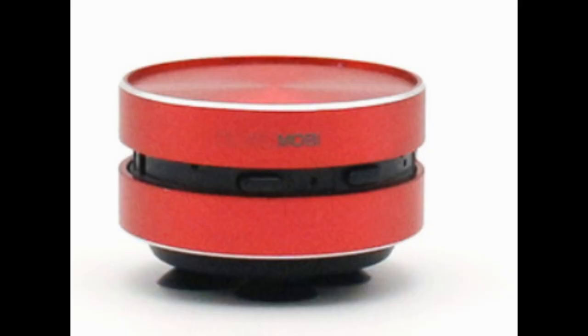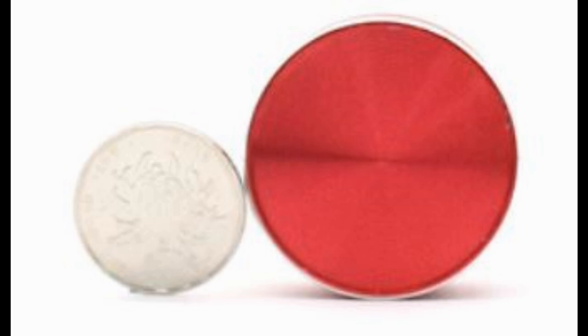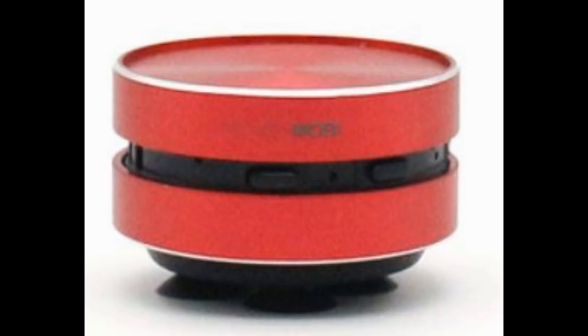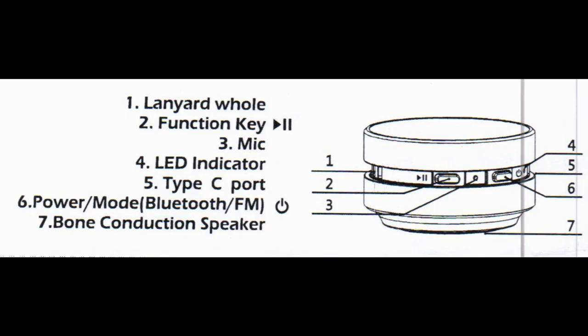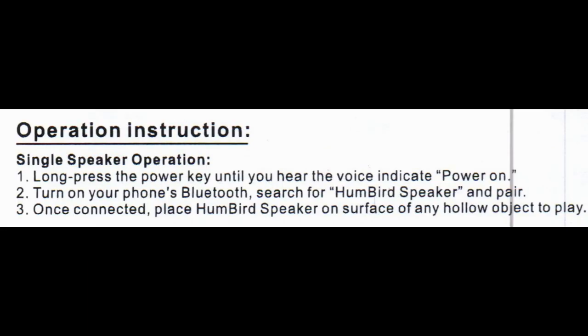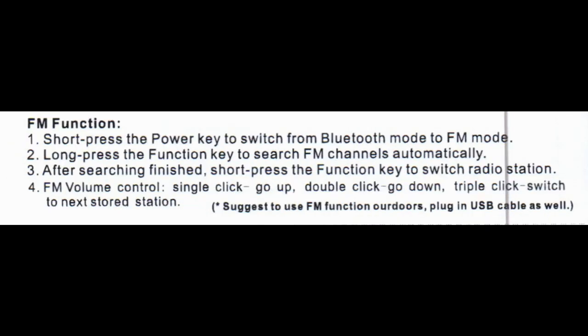Product description: The HumBird Speaker is a compact and versatile speaker that allows you to experience spectacular sound anywhere you go, and in any setting. It uses bone conduction technology to transform anything hollow into a speaker perfect for enjoying your favorite music and podcasts, making phone calls, watching movies, and more. Its small size, lightweight construction, and long-lasting battery make it effortless to take with you on the go, while its cutting-edge technology ensures it never skimps on sound quality.